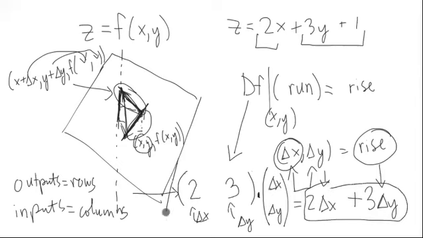So that is why we usually notate this way, when we want to talk about the derivative of a function here. In this sense, this would be the derivative. It would be a matrix with 2 values, the derivative in just the x direction and the derivative in just the y direction.